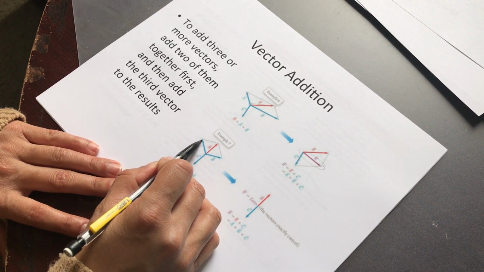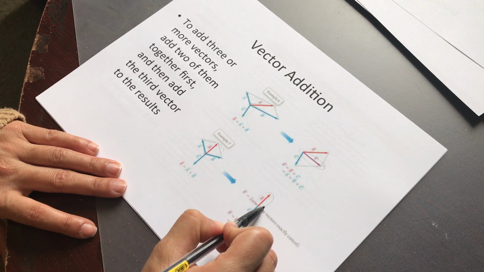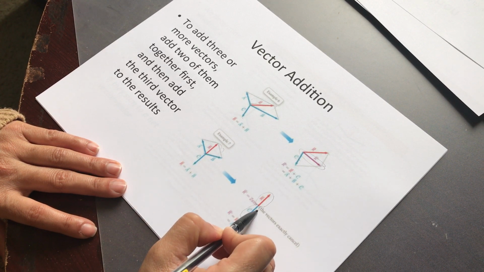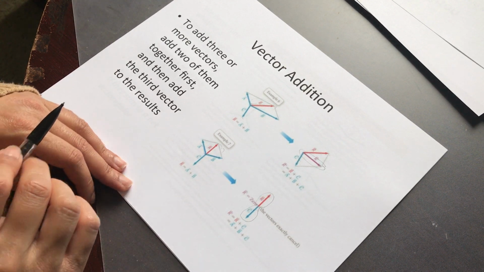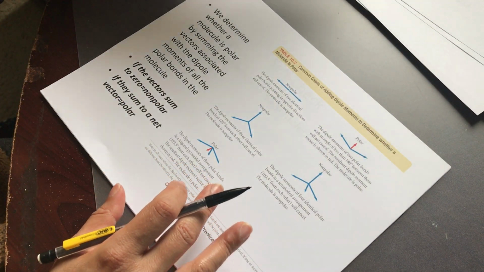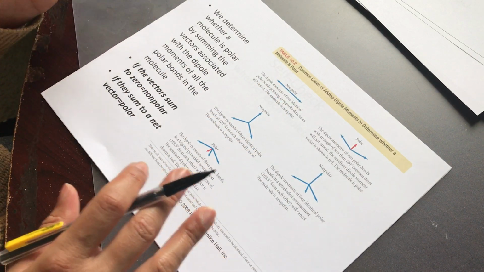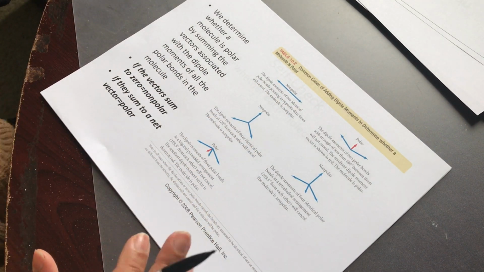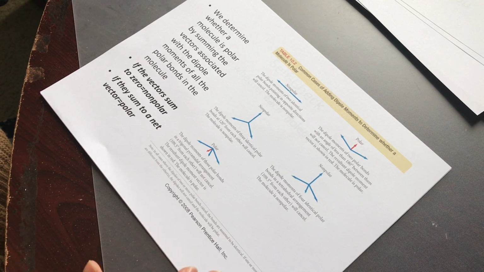For another example, I have one vector and my other that sum up to my top new vector here, that then sums to my bottom, which then, because they have the same magnitude, would actually equal 0. So that's kind of tricky to know, but we have a generic spread of which molecular shapes are symmetric and which are asymmetric, to tell you which one would be polar or nonpolar.